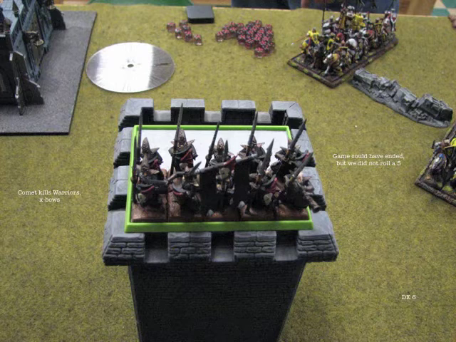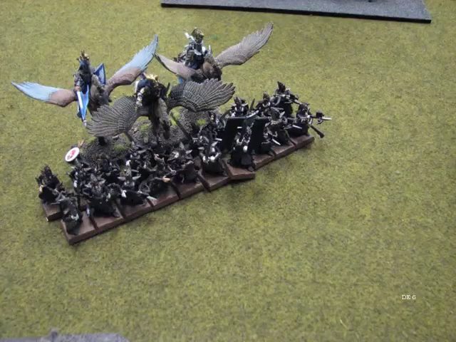Comet kills 5 crossbowmen from that battle. Kills a bunch of these. They're now down to 10. That's starting to get a little more doable now. Just hope the game doesn't end, and it didn't. So we go to Dark Elf turn 6. We needed a 5 to end the game, and that didn't happen.